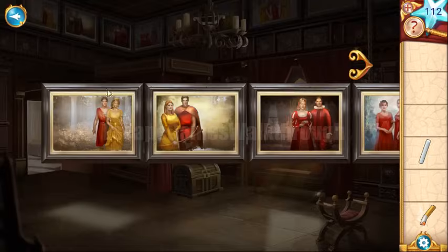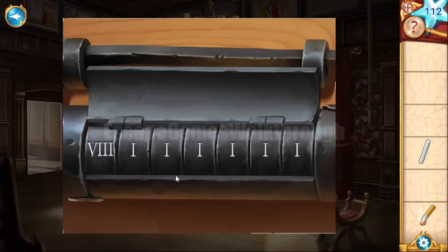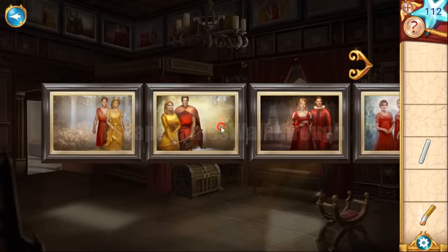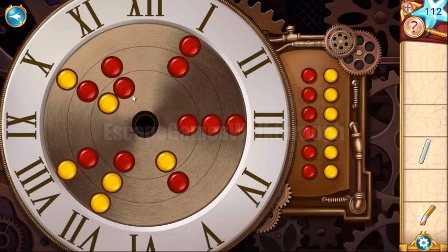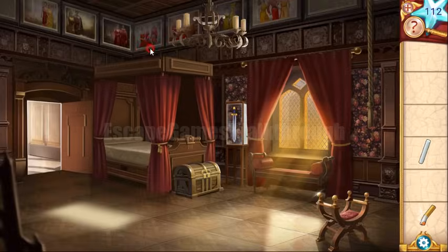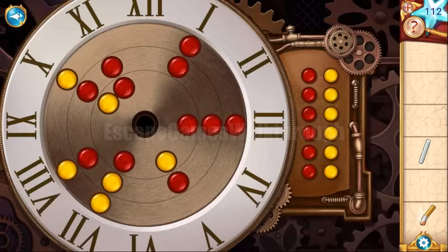Then on the second position we have yellow and red, like that, so we have this line as a baseline, and it is 5. Let's set 5 here. Then the next line is for the two red. So 2 red match the digit 1. It is already here. Next, all three red. All three red is for digit 3.